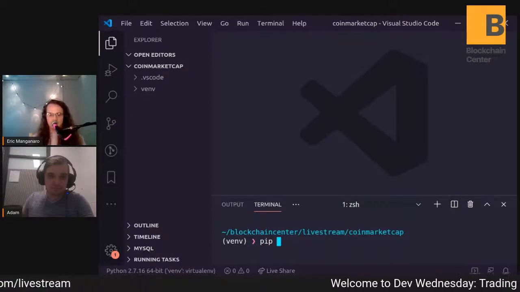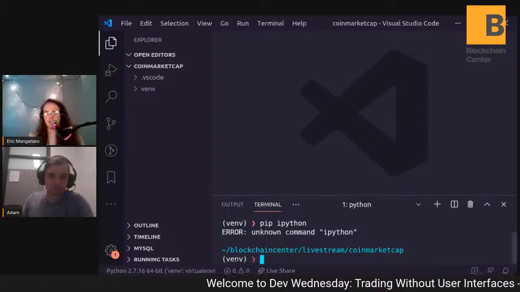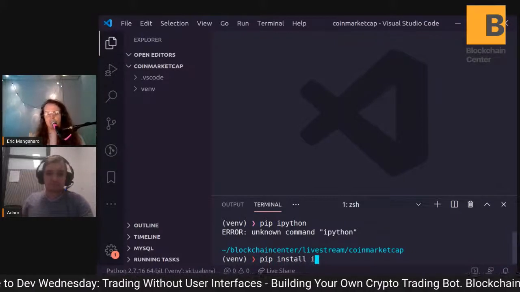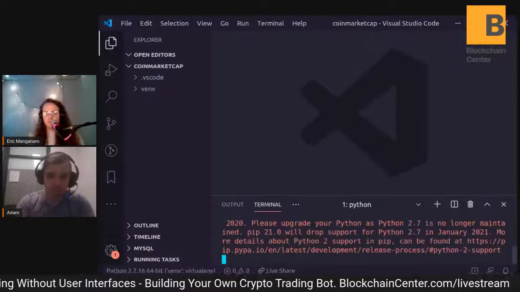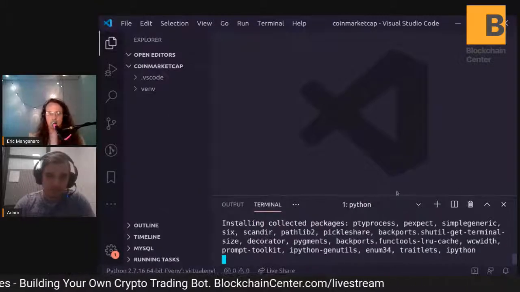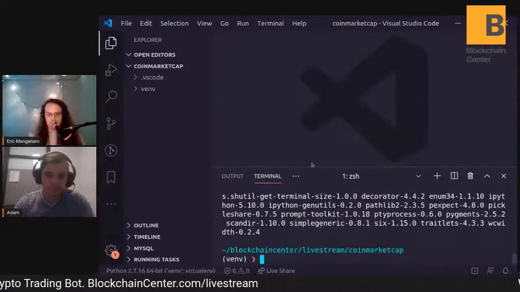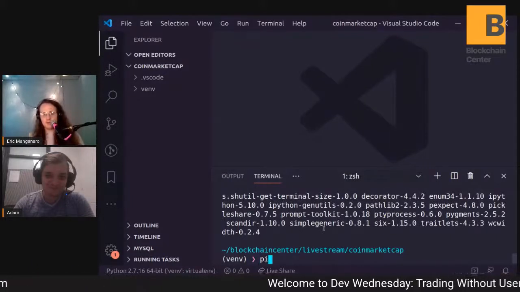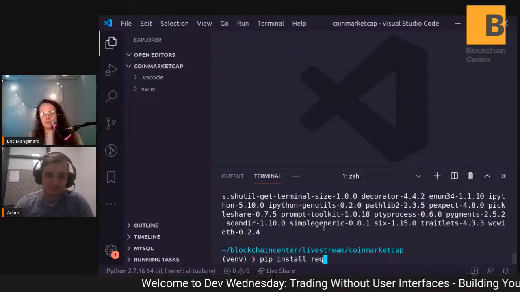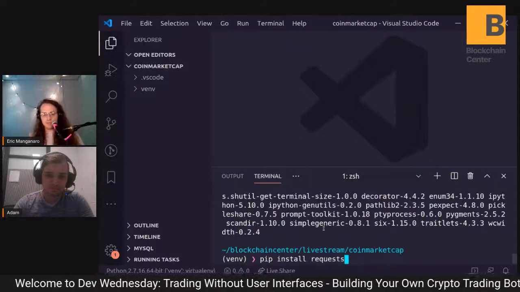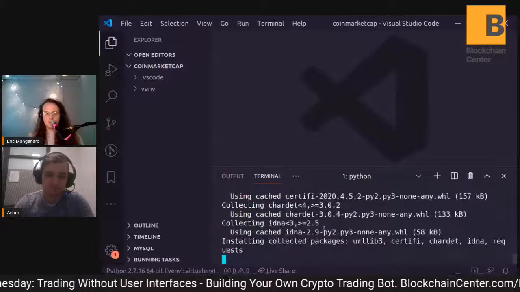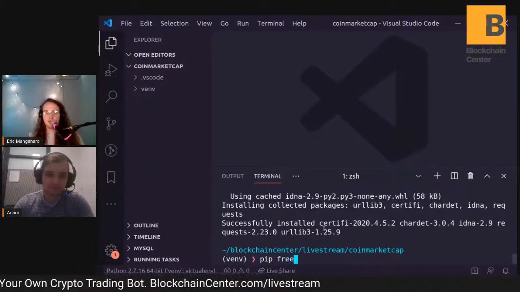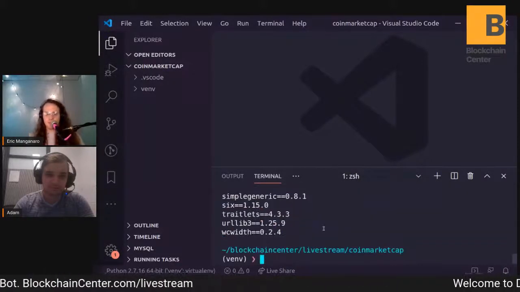For aesthetics, we'll install IPython, pip install ipython, just to get that juicy autocomplete terminal experience that I love. We're also going to install requests. Cool. If you say pip freeze, you see exactly what we just installed.